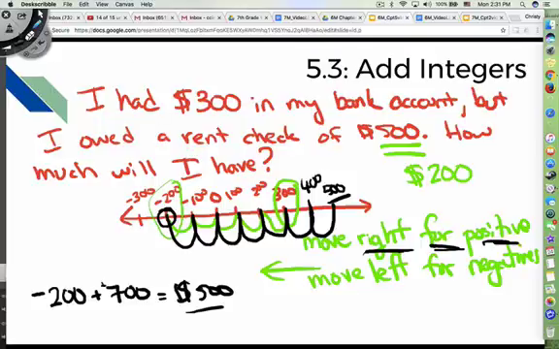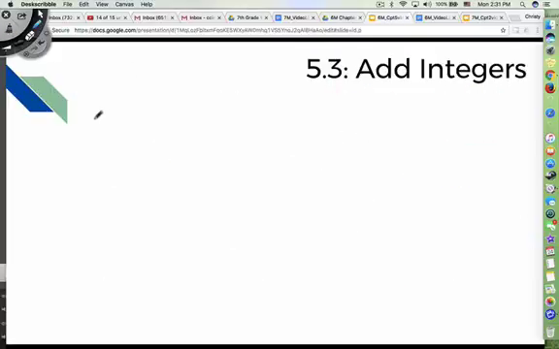Okay, so now let's break it down and really pay attention. When you are adding like signs, so just be careful, right? You can look at it on the number line, which is super helpful. You can look at it like a bank account balance, which is very helpful and often looks the same as a number line. Or you could try to memorize the way to do it. And I don't know that this is super helpful because you really have to understand why adding a negative is actually bringing your number down, okay? But let's go ahead and look at this.